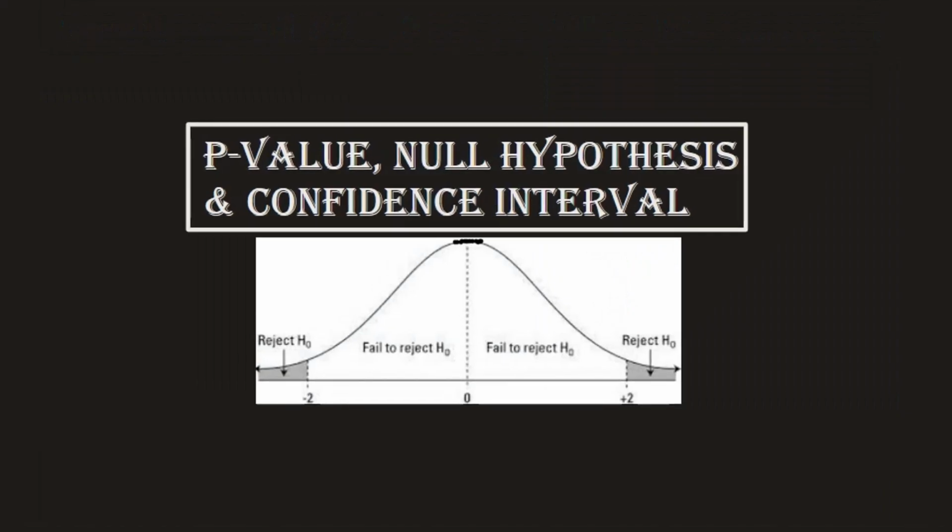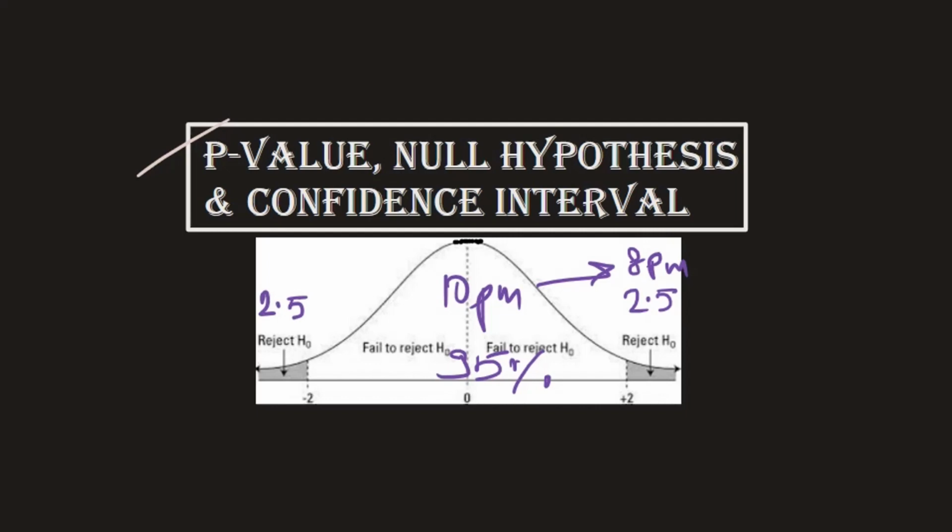Now let's discuss the concept of p-value, null hypothesis and confidence interval. Let's try to understand this with a simple example, and assume that you go to bed at 10 p.m. every day for most of the time. Let's say for 95% of the time, it is very usual that you will go to bed by 10 p.m. There is a very little chance of you going to bed before this time, let's say somewhere around 8 p.m. And similarly, chances are very slim that you will be late going to bed, like 11 or 12 p.m. And now with the help of this example, it will be much easier to understand the concepts of p-value, null hypothesis and confidence interval.